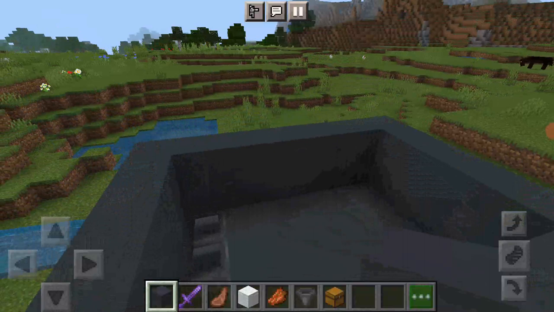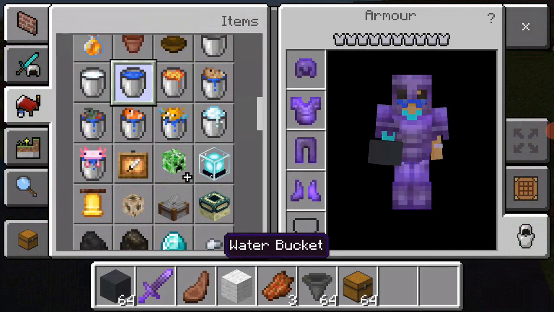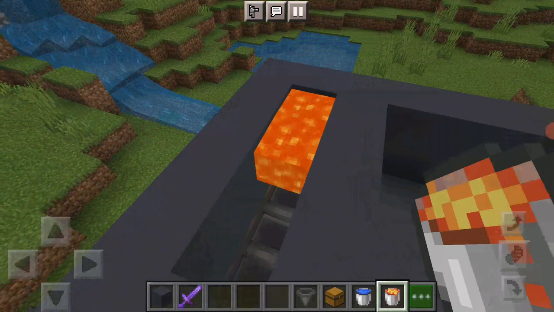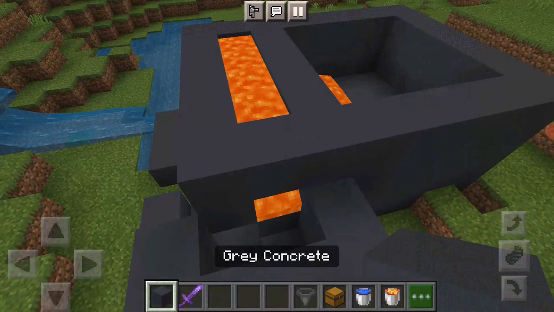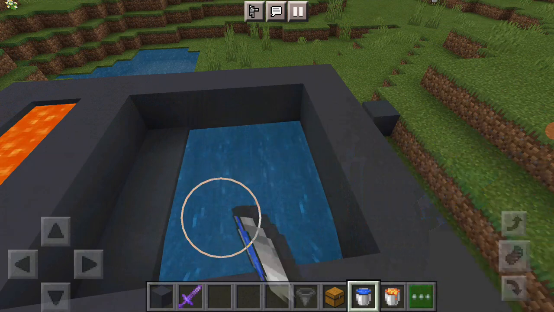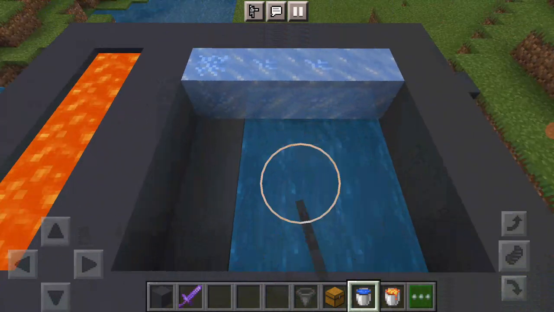So now you can just place this here, and then you can get a water bucket and a lava bucket. So you place the lava in like that, then it'll float in there. Oopsie daisy. Oopsie daisy, I might have done it wrong. I'm only joking, I just haven't done the water first. That was my only mistake. Then you just cover it in with all water.